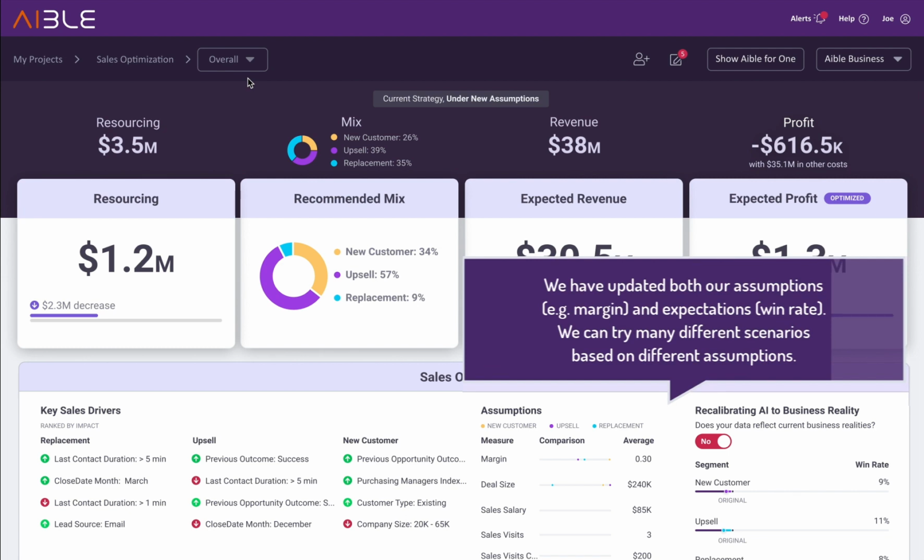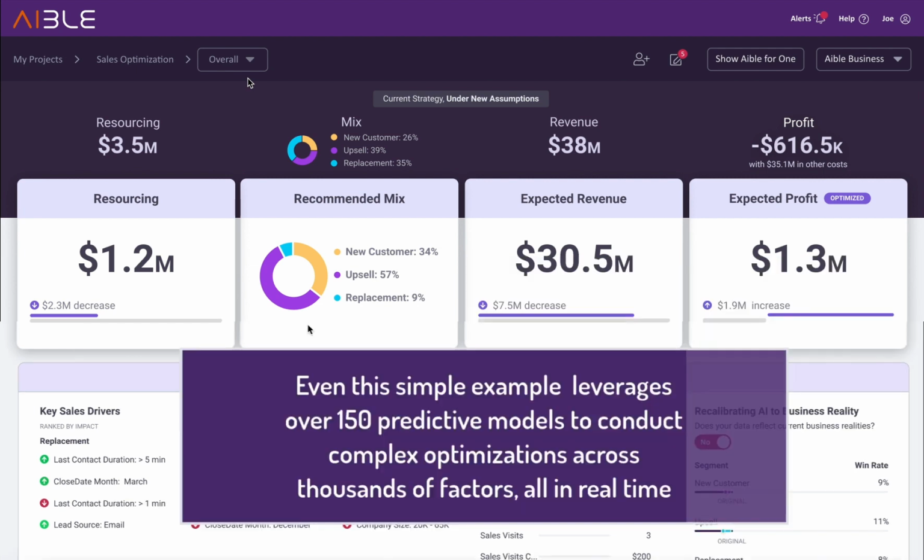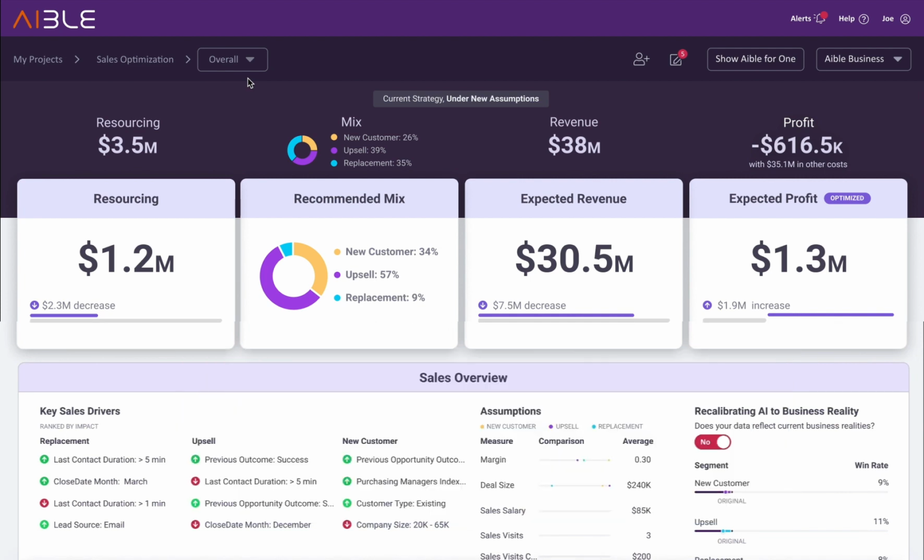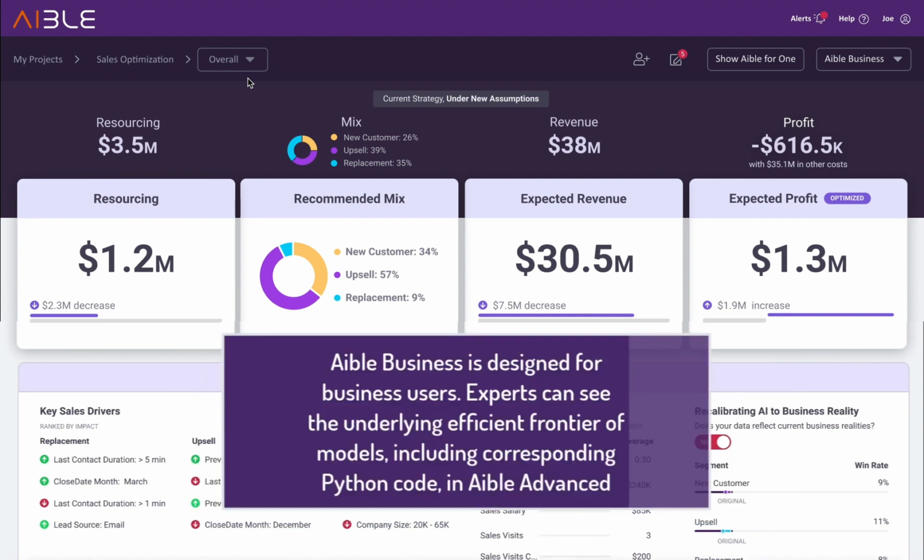And most importantly, across the top here, we can see what our mix would be when these new assumptions have come in. What this is basically saying is, with this constrained resource, with our new reality, I should focus the most on upsell business, a bit here on new customer, and very little on the replacement business right now.